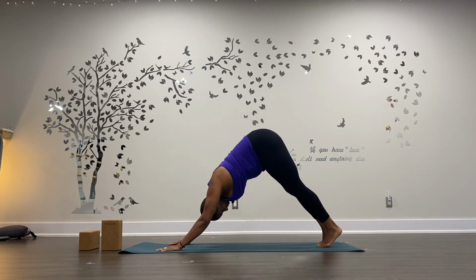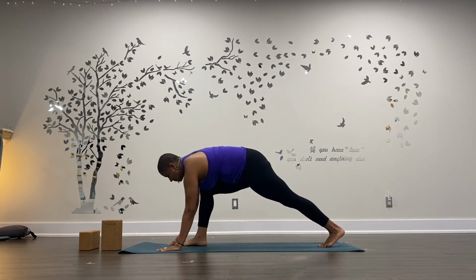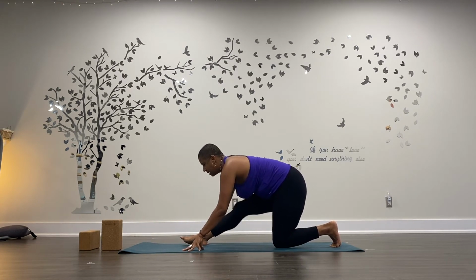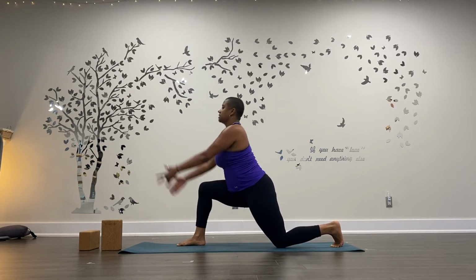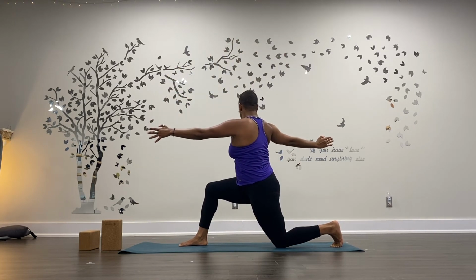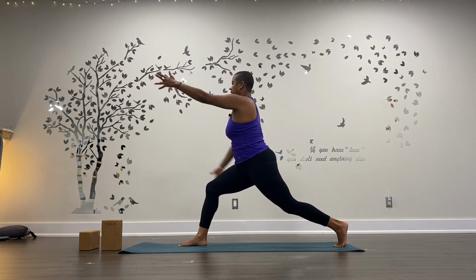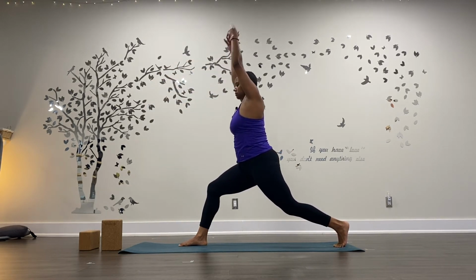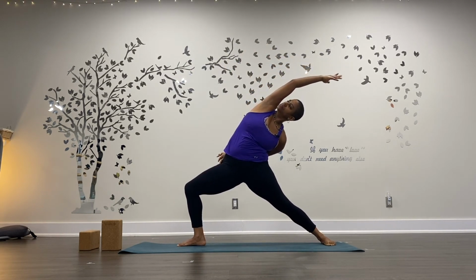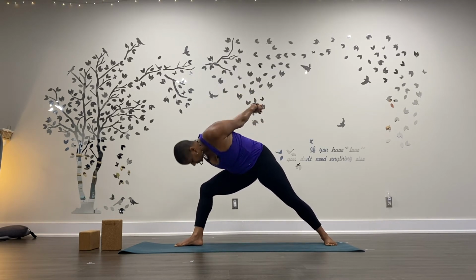Let's continue to go with our flow. Reaching that right leg up, step through. We're just going to go through a couple more times, maybe on each side. Sink back, inhale, lift. Go with your own pace, your own breath. Come up, come back to crescent. Reverse. Humble warrior, lace the fingers, drop it down.